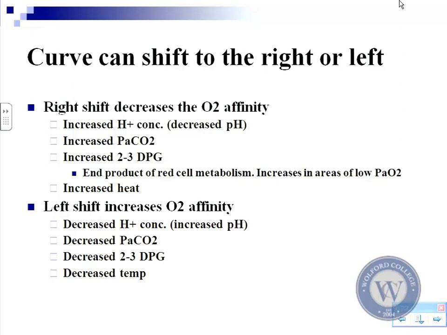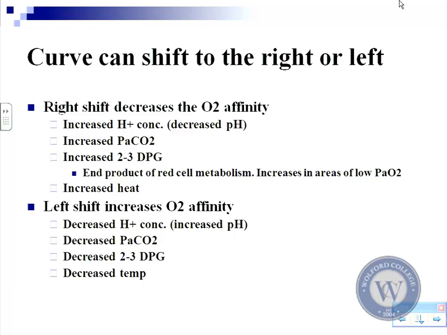The way you're going to do that is you're going to have lots of workers, so there's going to be a lot of 2,3-DPG. You're going to have elevated CO2, which is going to help push the stuff off the truck. And we're going to have a low pH. And also we're going to have an increase in temperature, so warmth, heat from the factory, because you're on the factory floor.